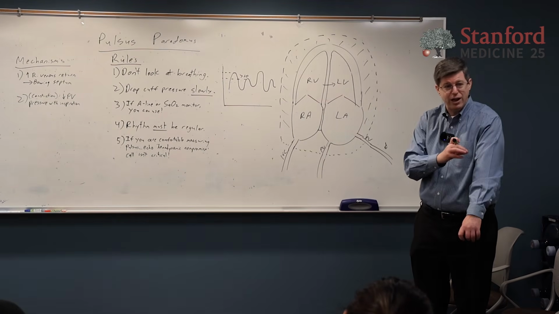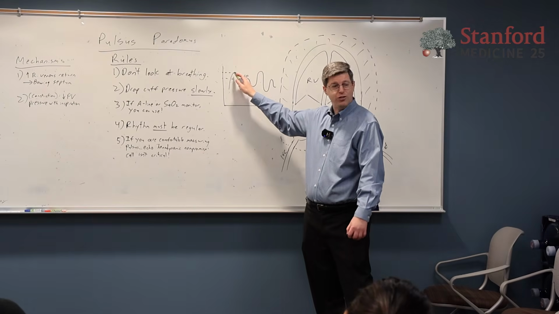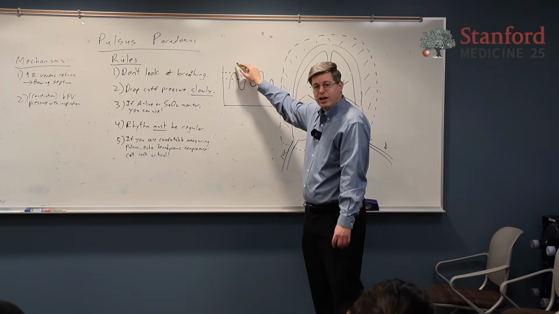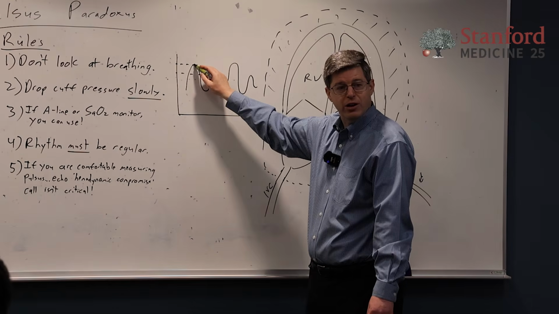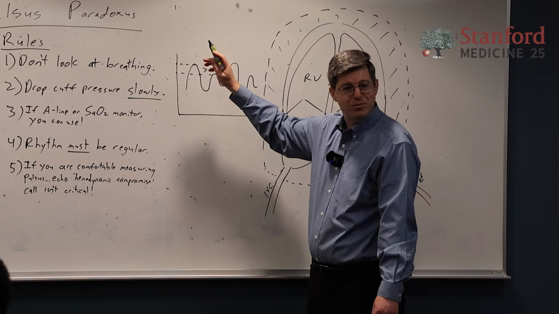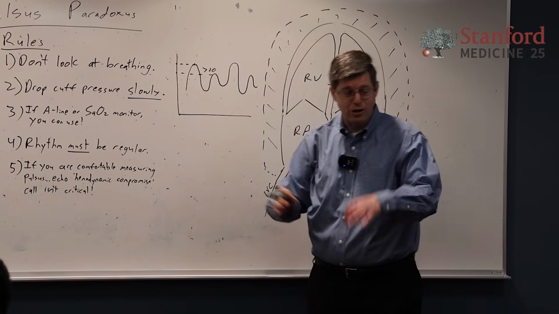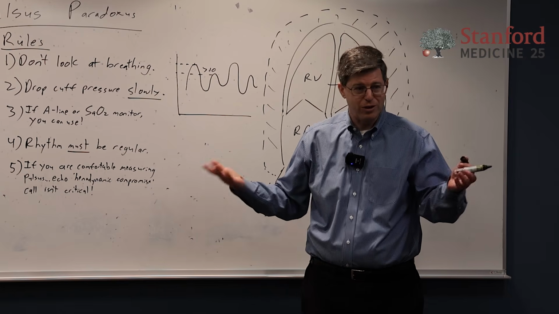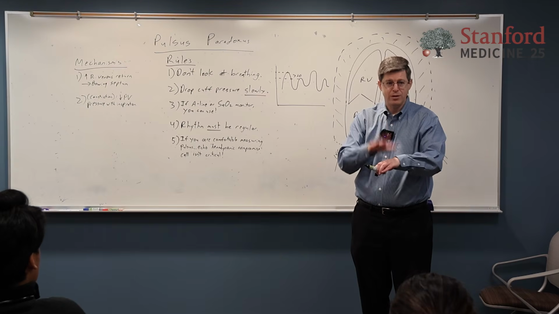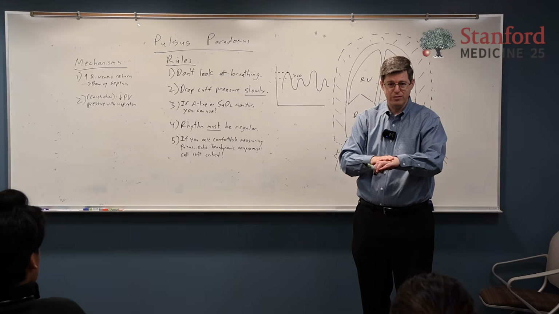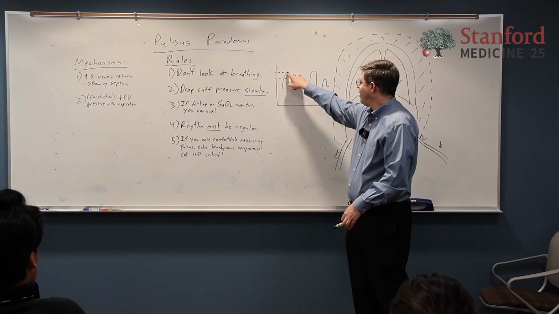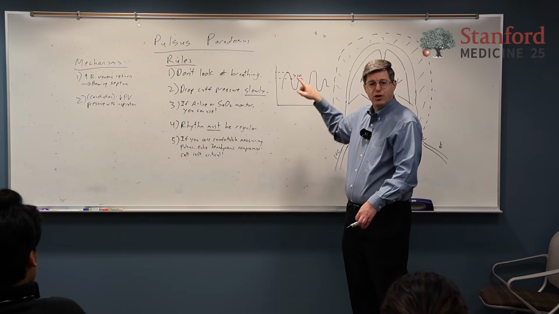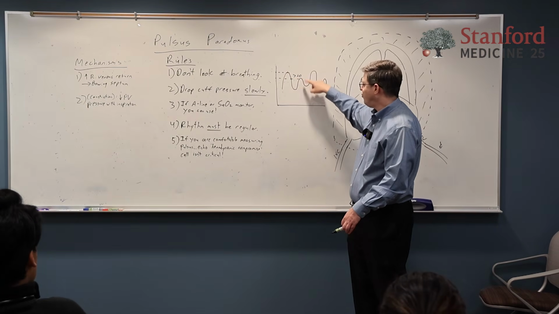Well, you inflate a cuff above this level, just as you would for taking anyone's blood pressure, and you gradually release it. And once you get to this, what are you going to hear? Yeah, first Korotkoff sound. So normally, let's say somebody's heart rate was a normal heart rate, you'd hear it with their heartbeat, right? But what happens here? Well, right when you get just below this, you're going to hear this, but you're not going to hear that. Okay, now I've drawn this as if every other beat is different.